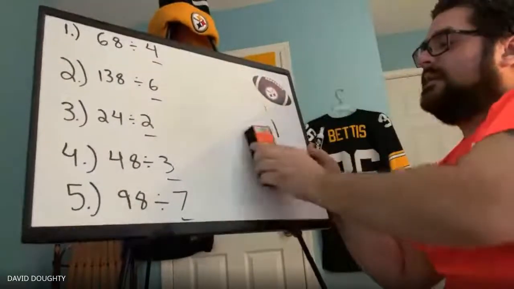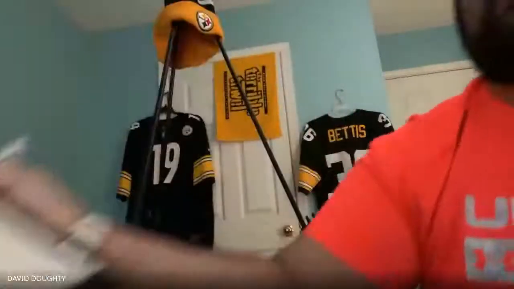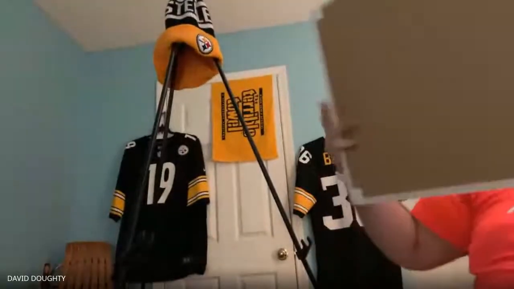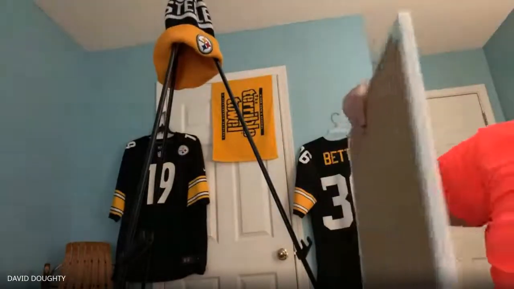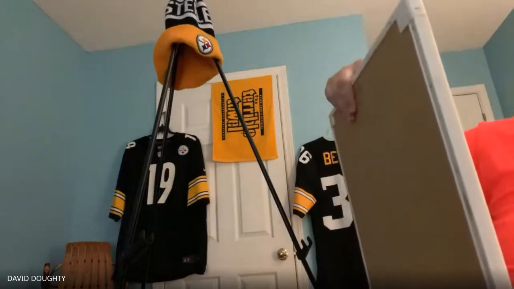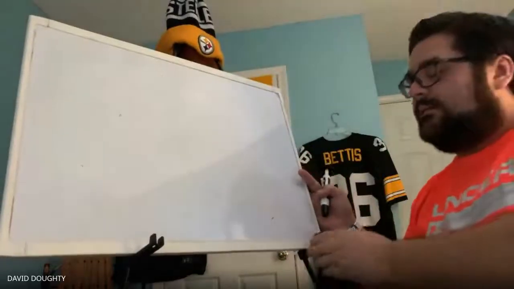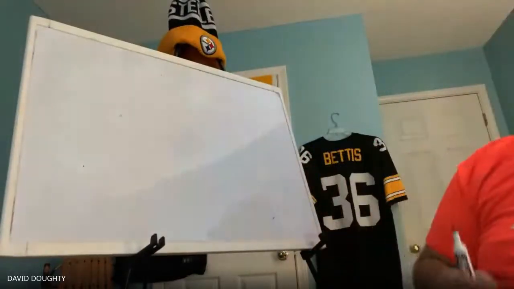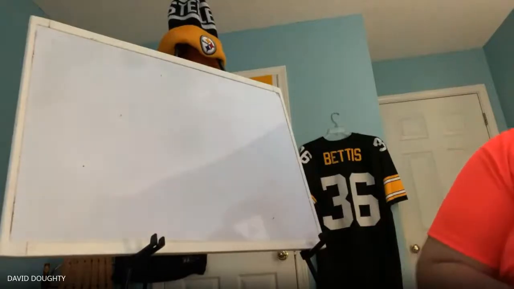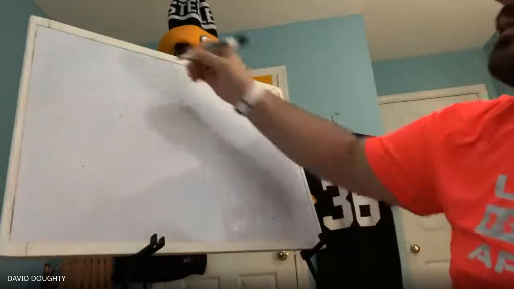All right, so that was number 1 through 5. Let's go ahead and work on, by the way, right now we're on page 239 in our textbook, and we're going to do number 6, 7, and 8. Those are the last 3 I'm going to do with you. Then I'm going to tell you which ones you're going to do by yourself today. Okay? All right, so number 6 on page 239, that's going to be 125 divided by 5.